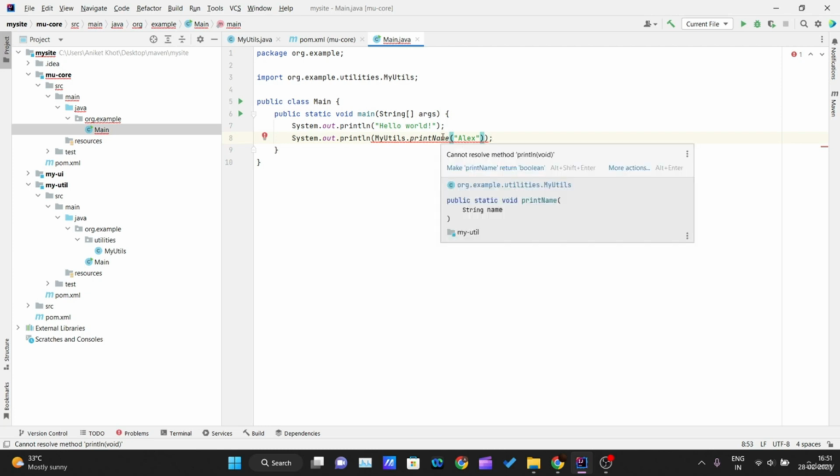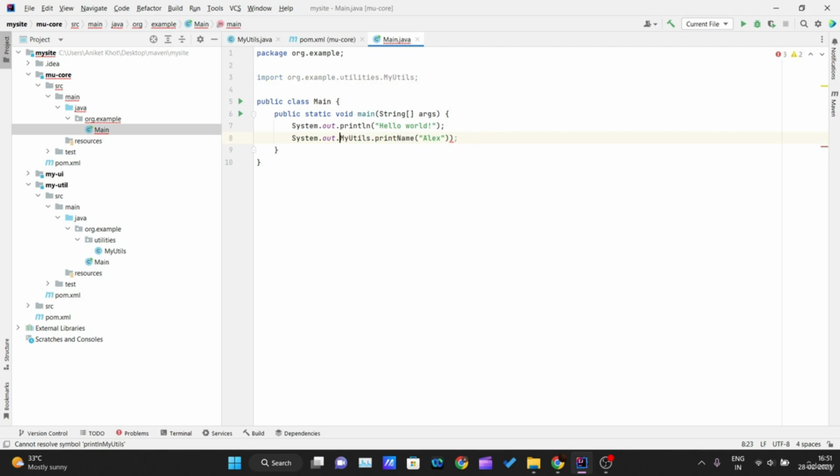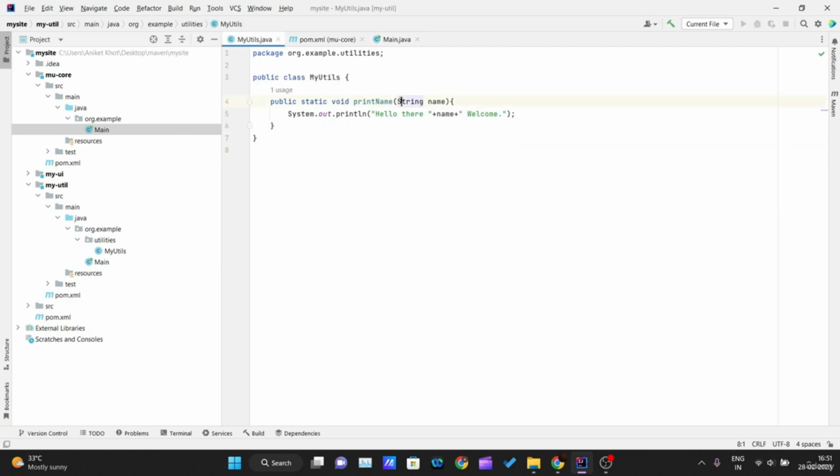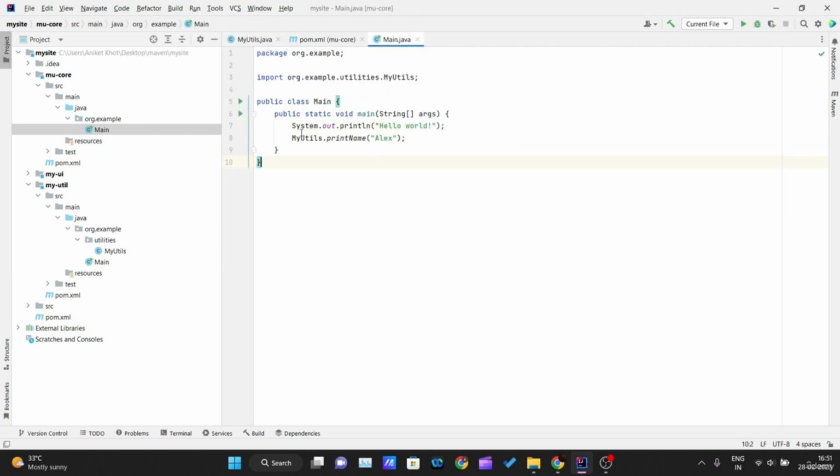I am getting an error over here, cannot resolve the method. Since the return type is void, we don't need to write this out. We just need to call that method, because the print statement is still inside that method, so that's why we don't need to write this out again.